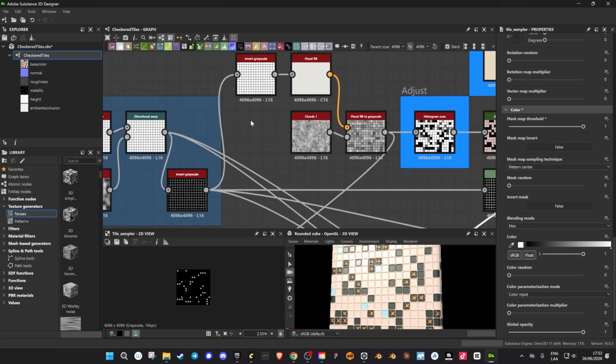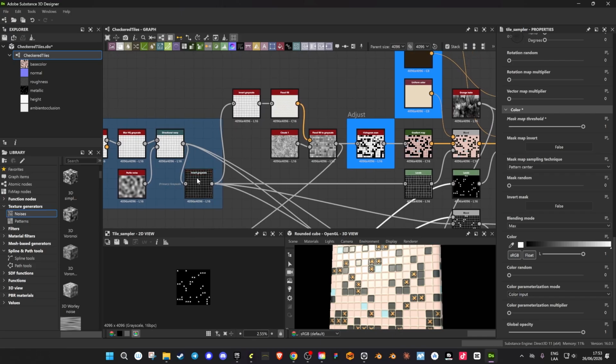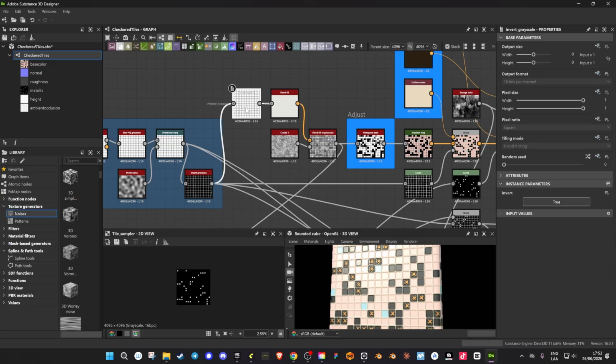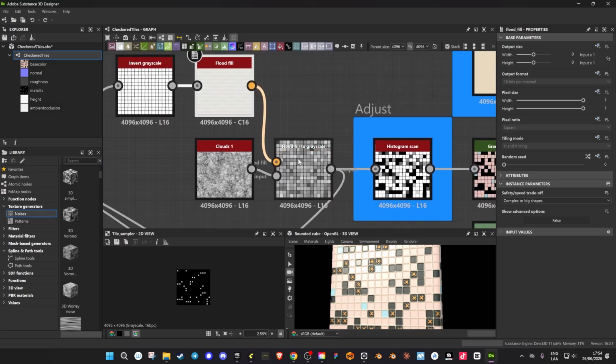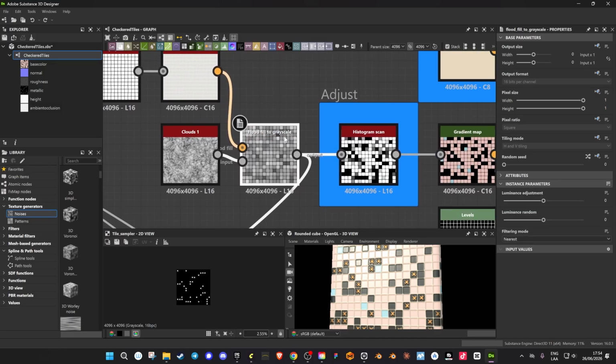For that we have to go back here. So after inverting this grid pattern into the inverted grayscale, I inverted it again. From here on, I used a flat fill node and I fed that flat fill node to flat fill to grayscale. And on the input, I added a clouds 1 node.